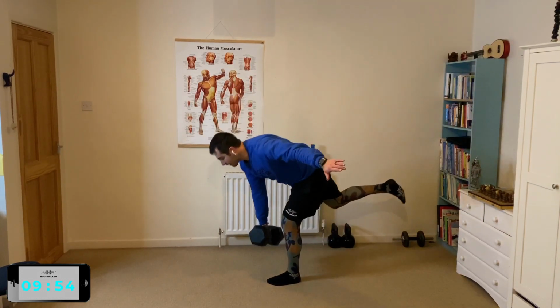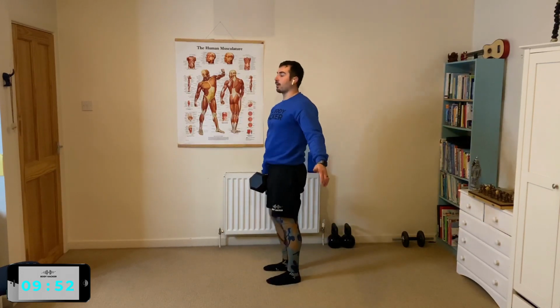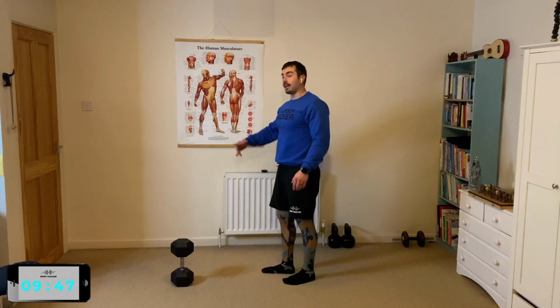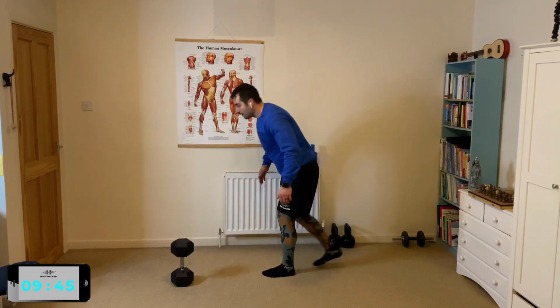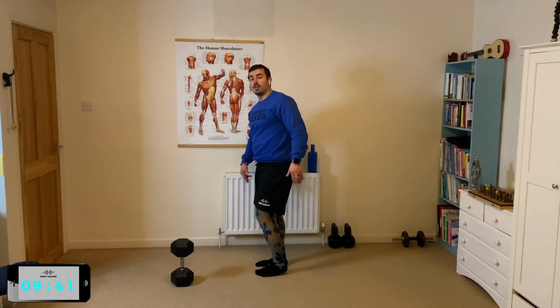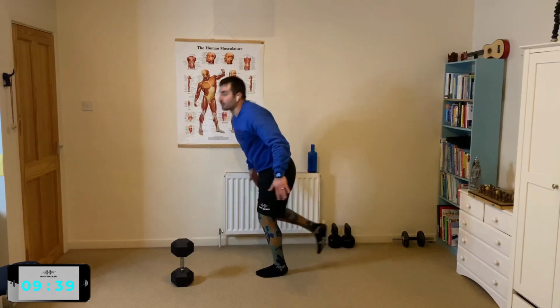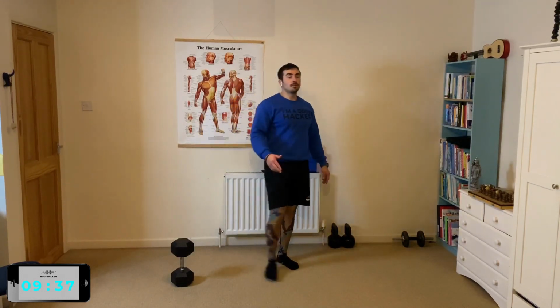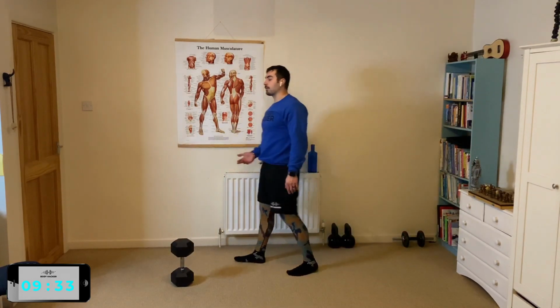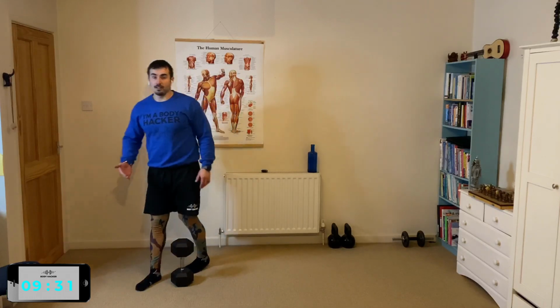So here, down, up, and I carry on, okay? Very important. Even this back leg that goes back, that's very important. If you keep it too close, you tend to lose your balance. So use it to stabilize yourself, okay? We're gonna be doing 12 on each side. Rest a minute, repeat that 3 times, and we're done, okay?